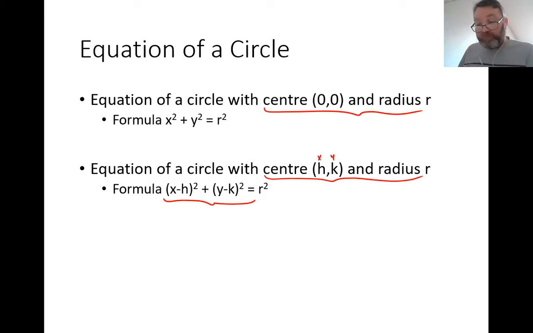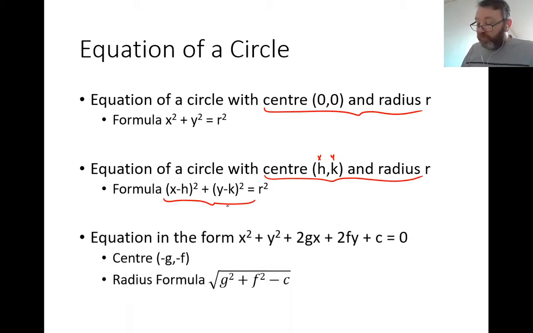Now, the last one is simply this formula here expanded. Okay, and that's what I want you to remember. If we were to expand this formula, we would get another equation which would look something like this. x squared plus y squared plus 2gx plus 2fy plus c is equal to 0. Now what I want to say straight off is this. In these two, the center is readable. You can see the center.